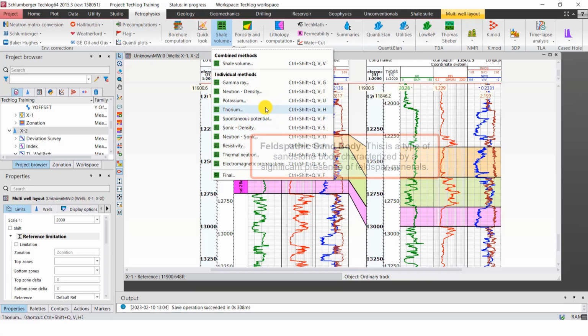If you have a feldspathic sand body or odd sands and you decide to use gamma ray log to estimate the volume of shales, the gamma ray log will overestimate the volume of shales because on gamma ray log, the feldspathic sands or odd sands will appear as normal sands. But of course, it is not normal sands. It is feldspathic sands or odd sands.